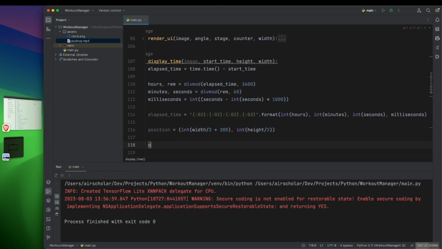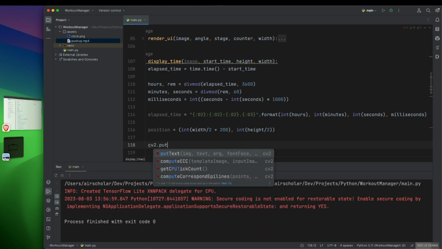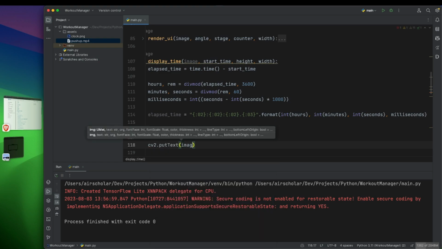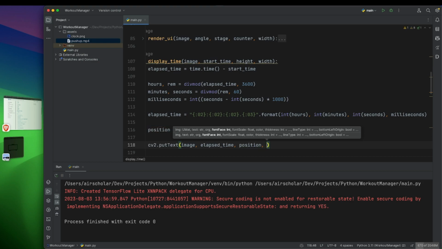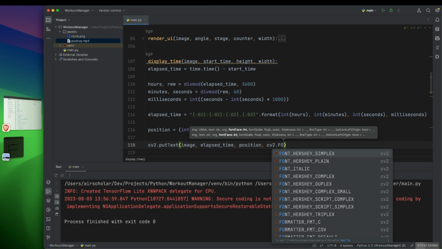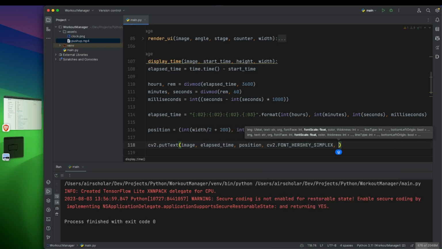Then we just put the cv2.putText on the image, the elapsed time in string format. We put it in the position, then cv2 font face, which is the font Hershey Simplex.